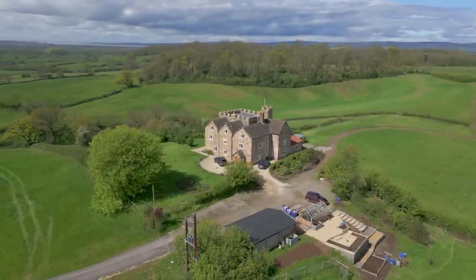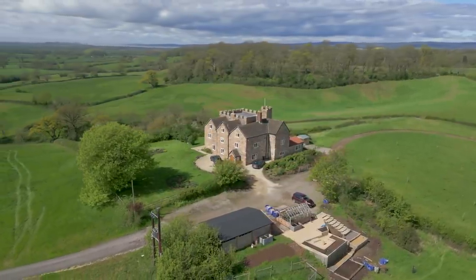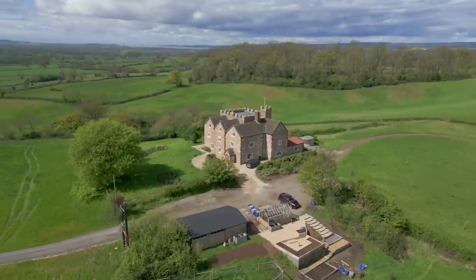Someone made the brave decision to make it a holiday let, which probably would have been amazing. Charles and I saw this happening and thought, actually, maybe we could just get in there — and we made the decision. It was the most exciting thing we could have done, because to live here with this view, we feel like the luckiest people alive.